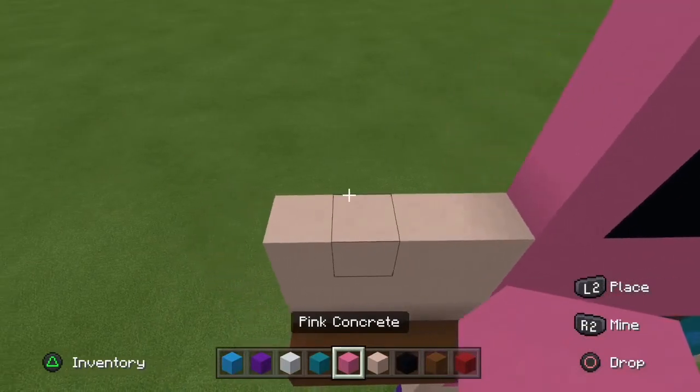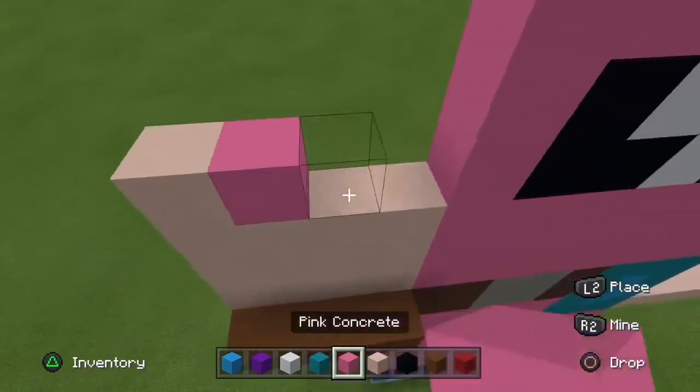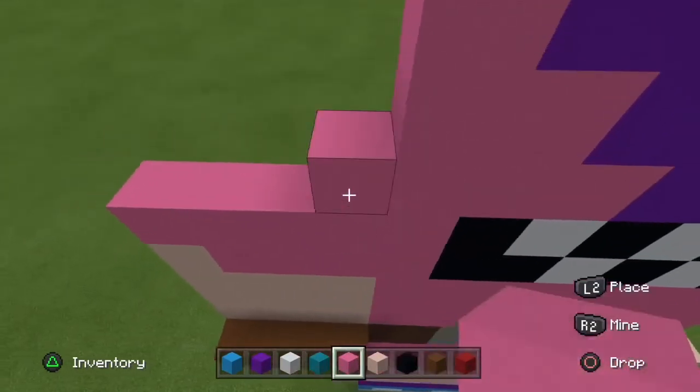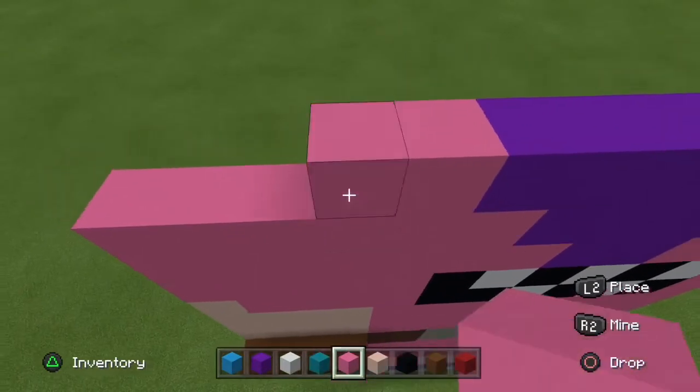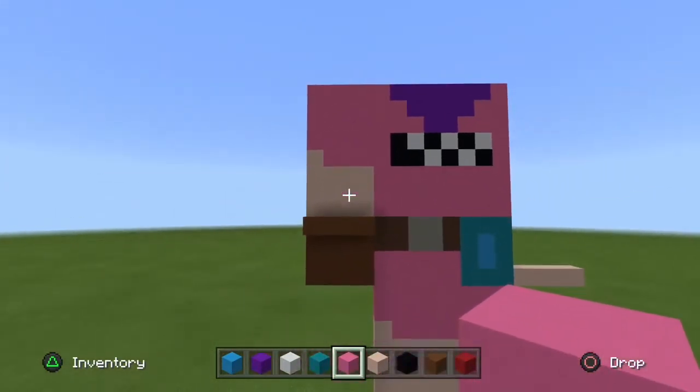Then place one block of white terracotta on the left side, three blocks of pink concrete, then place four rows of pink concrete. Three, four, yep. All right, like so. Pause the video if you guys need to real quick.